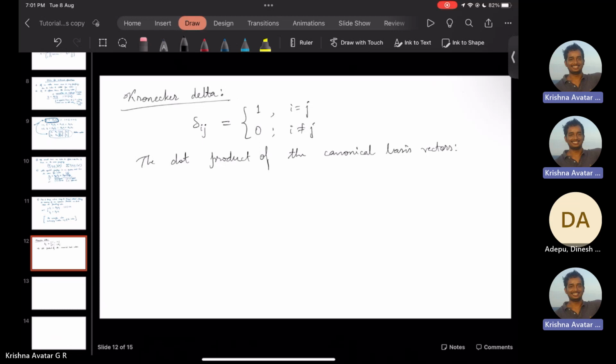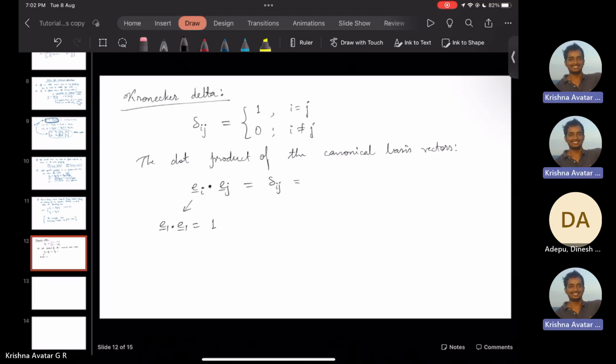So the dot product of canonical basis vectors, say we have ei dot ej, results in a Kronecker delta. The reason being, the canonical basis vectors are such that when multiplied with itself, it gives us a value of 1. Let me bring out that notion here: ei dot ei, or just an example, e1 dot e1 is 1.